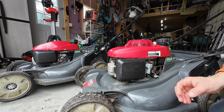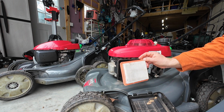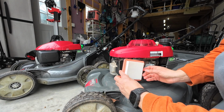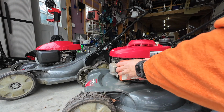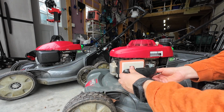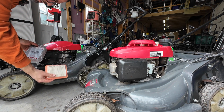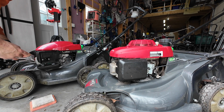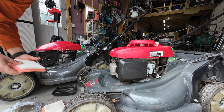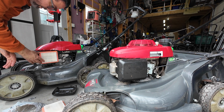All right, guys, as we're waiting, we must have got two new air filters here for them. So we'll just pop these out. New and old. So definitely has some dust on there. So get her a new one. Oh yeah, that's the old one. Definitely needed some air filters, new and old. Very good.